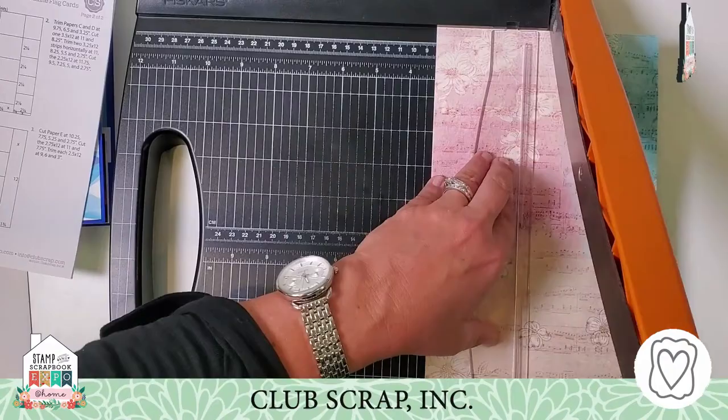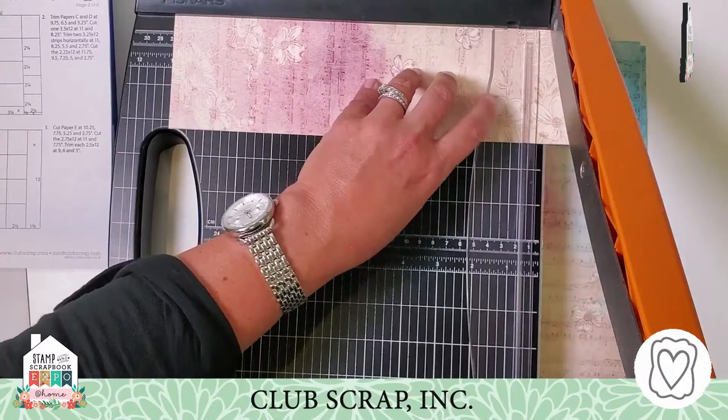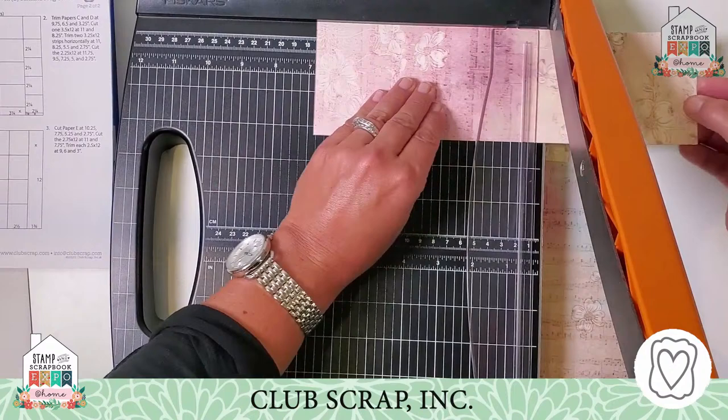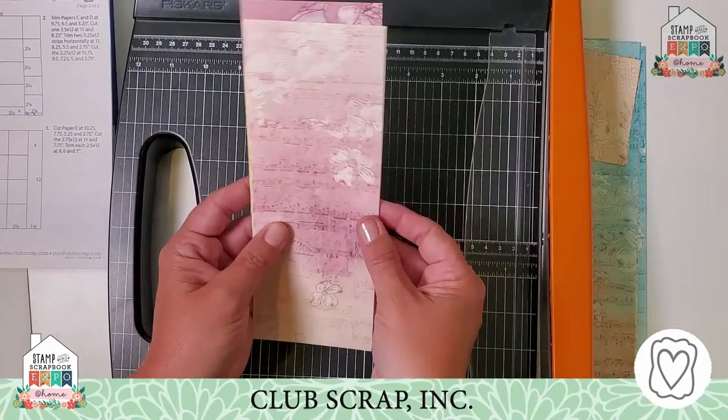Now I'm going to rotate the 3 1/4 by 12 that's in the trimmer base right now, both sheets. I'll make two cuts. The first one is at 11, and then 8 1/4. So 8 plus 1 column to the left, that's 8 1/4. I just made two really beautiful panels that will end up being on the front of our card. So these are the slimline front panels. I'll put those with my other panels.